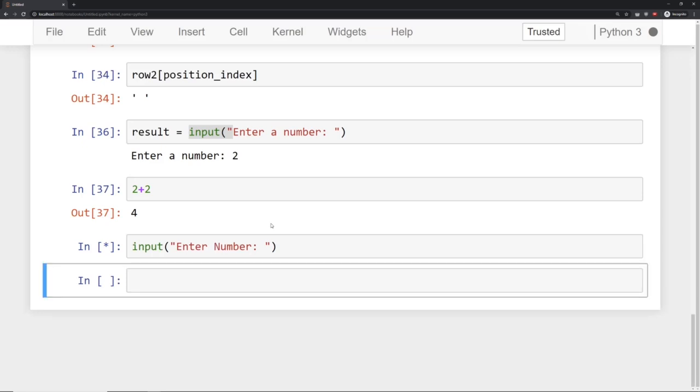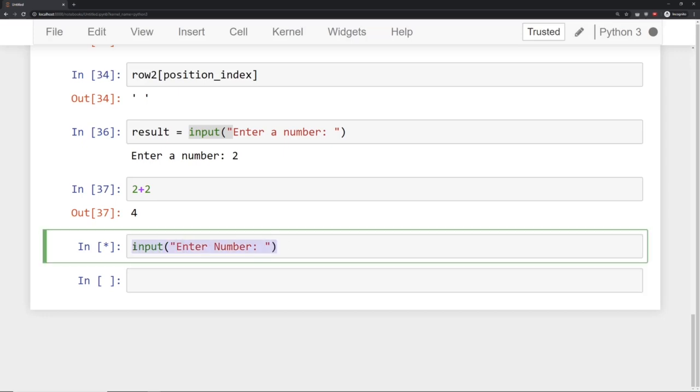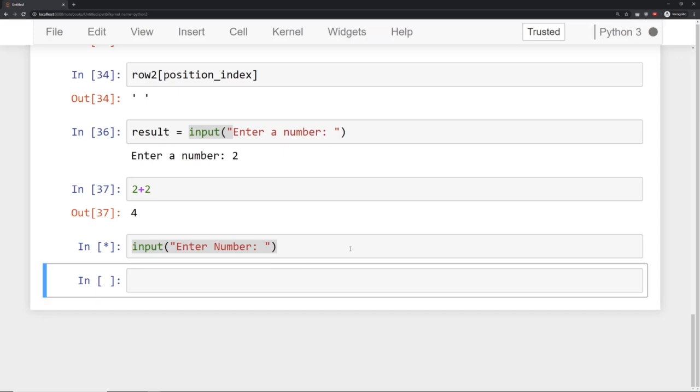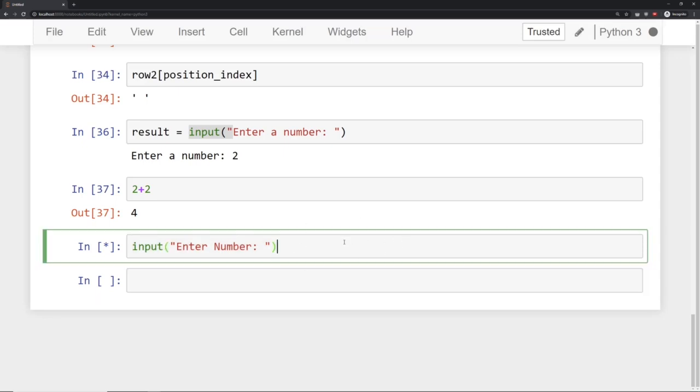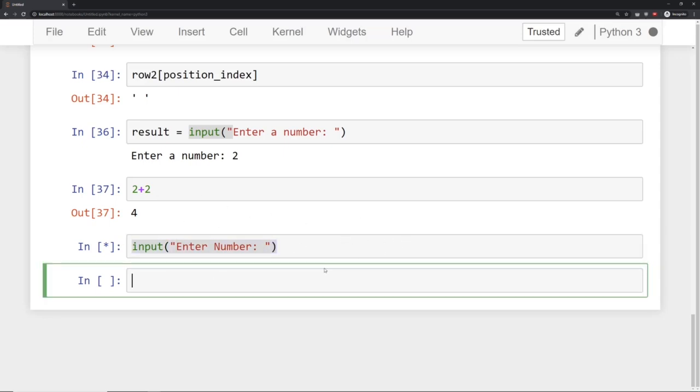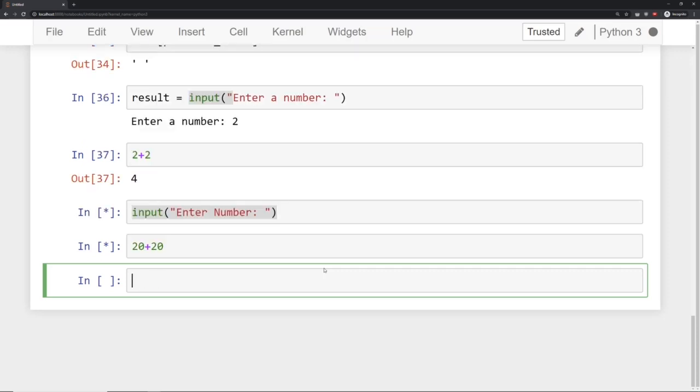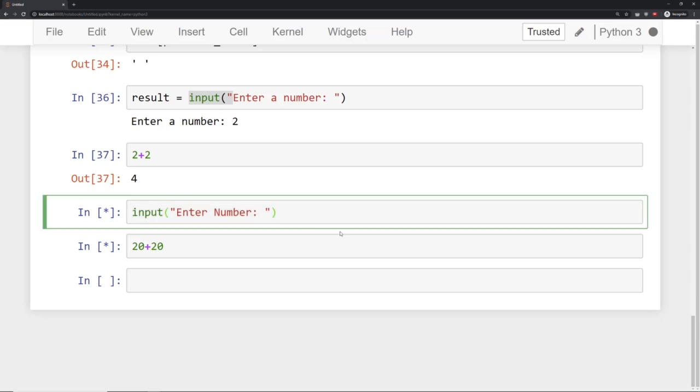And now we're kind of in trouble because I accidentally tried to overwrite that input cell, but that initial input is still waiting for its value, which means essentially now we're, for lack of a better word, screwed because we're still stuck waiting on that original input, and Jupyter Notebook has erased that first box because I tried to run this cell again, which now means any other cell, if I try to say, for instance, 20 plus 20, everything now is stuck waiting on that input that I no longer have access to.